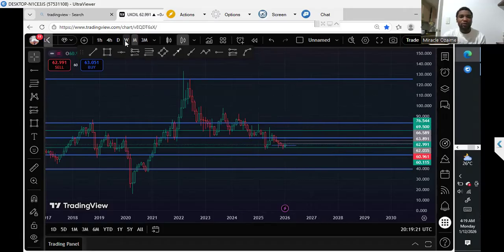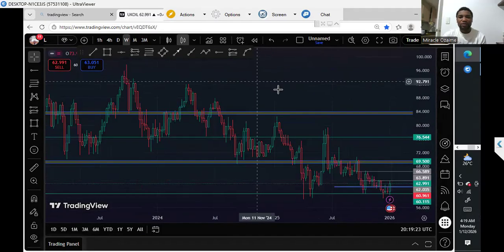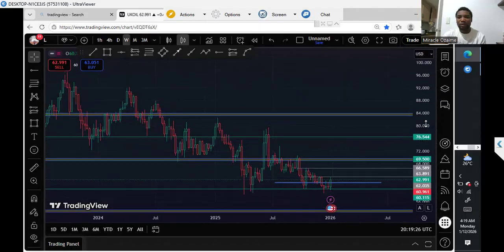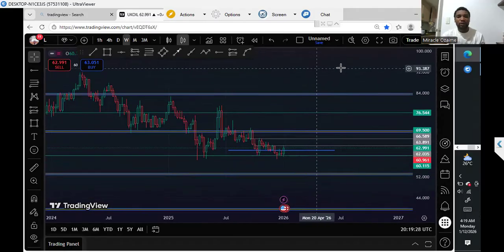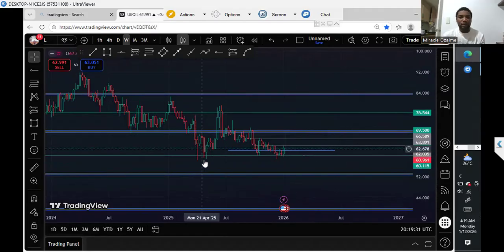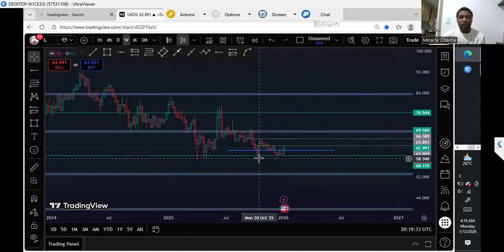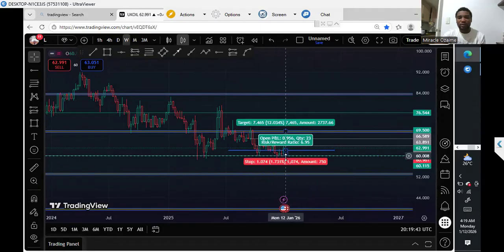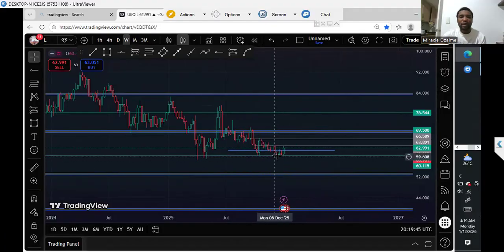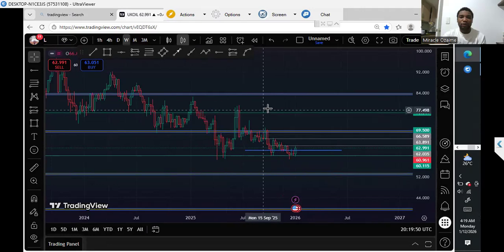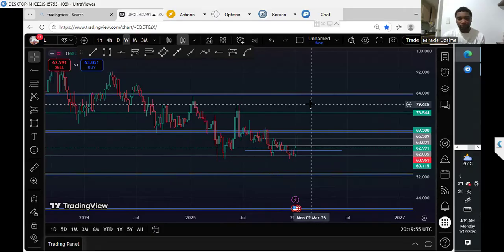So when you come back to your weekly time frame, sometimes I use the weekly time frame to classify what the monthly time frame is actually doing. If you come on the weekly time frame, we have one touch here, second touch here. Then this is looking like a third touch around this area. And this third touch around this region actually forms a four weekly candle base around this area. So that is why I'm going to place a trade on Brent oil this week.